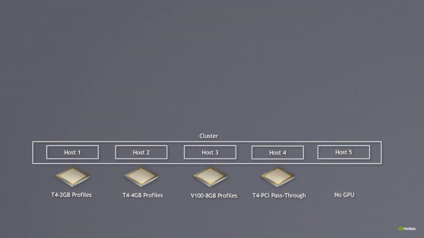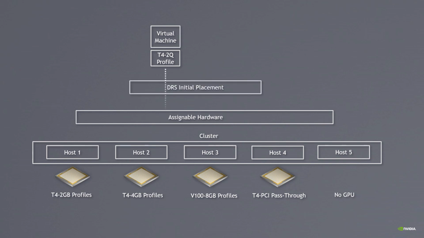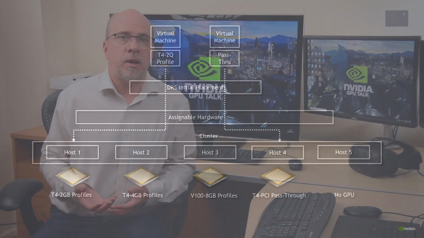Now, vSphere 7 introduces a new feature called Assignable Hardware, which further enhances initial placement. If a VM has a specific GPU profile, DRS will work with initial placement to find a host that has exactly the right profile or GPU available before powering it on. As well as virtual GPU, this also works for PCI pass-through devices with something VMware call Dynamic DirectPath I/O.